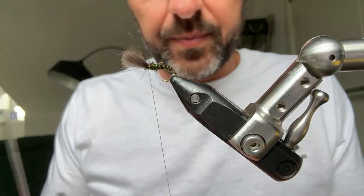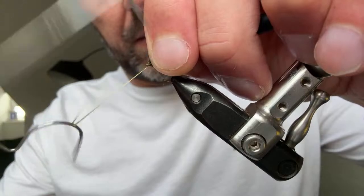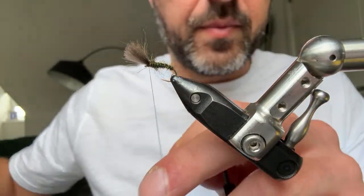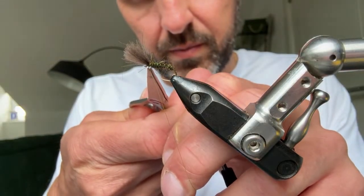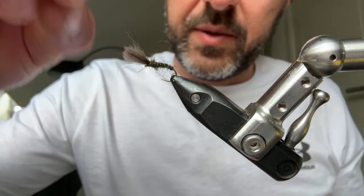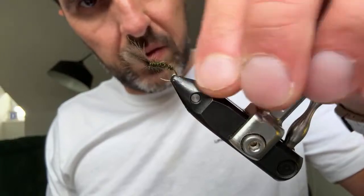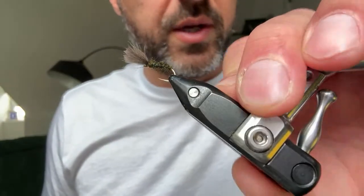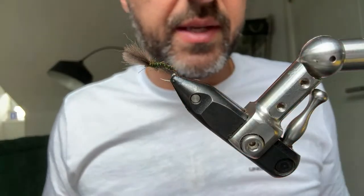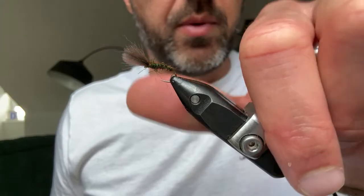Right. Whip finish to the top of it, and that is you. I can guarantee you that fly there is absolutely deadly. Just make sure when you tie your body in, you keep the material nice and tight, a nice tight rope around the body. You don't want anything that's too bulky.